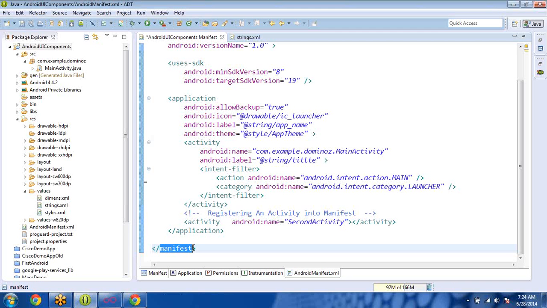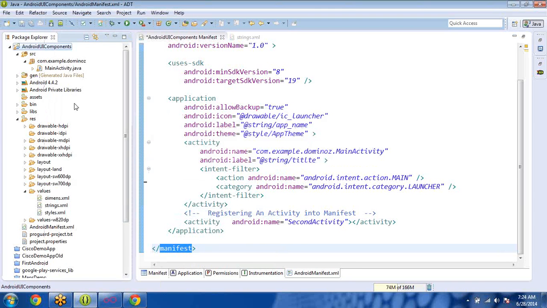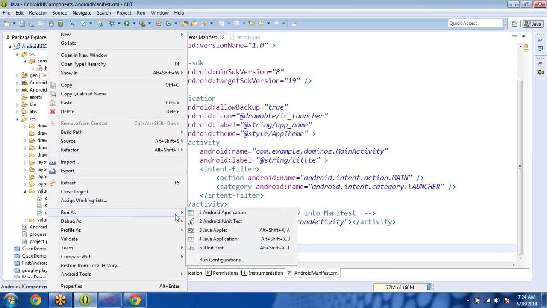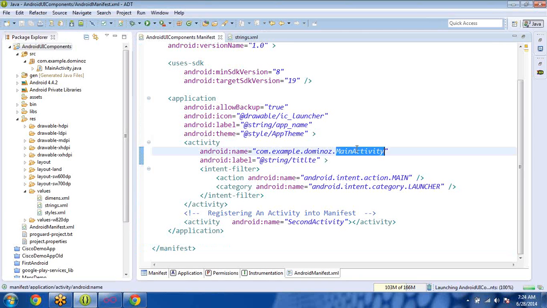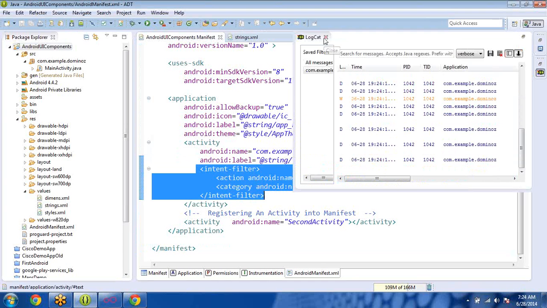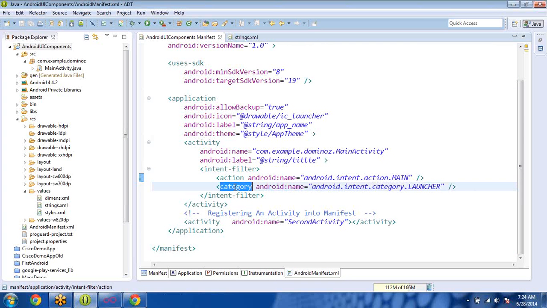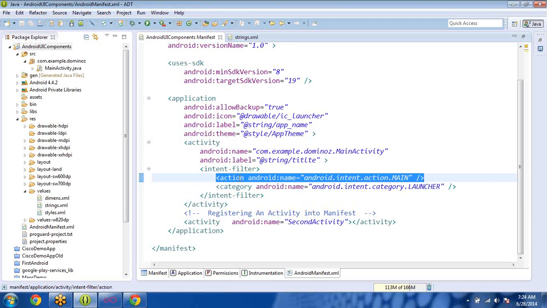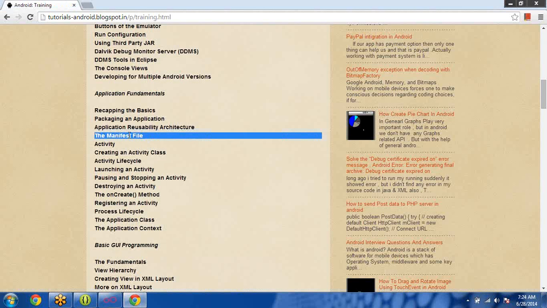So when I run my Android application, control will start from Android manifest. In the Android manifest, whatever screen you want to start, you have to write that activity name here, and that activity should contain the intent filter. In the intent filter, we have to specify the action tag and category tag. So all this information I specified inside the manifest file. So that is what manifest.